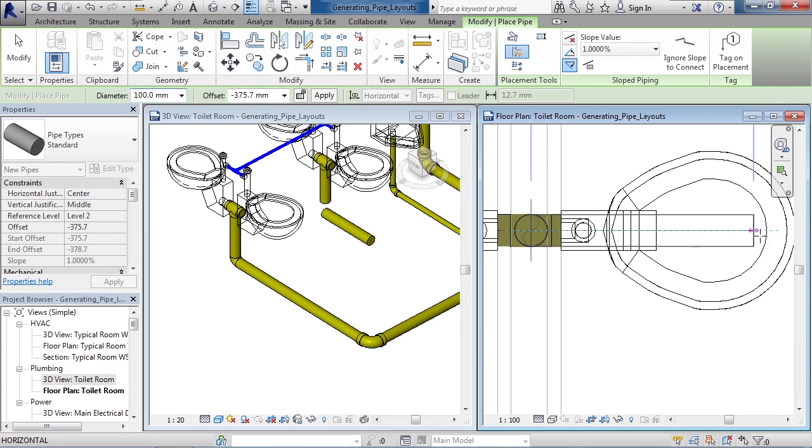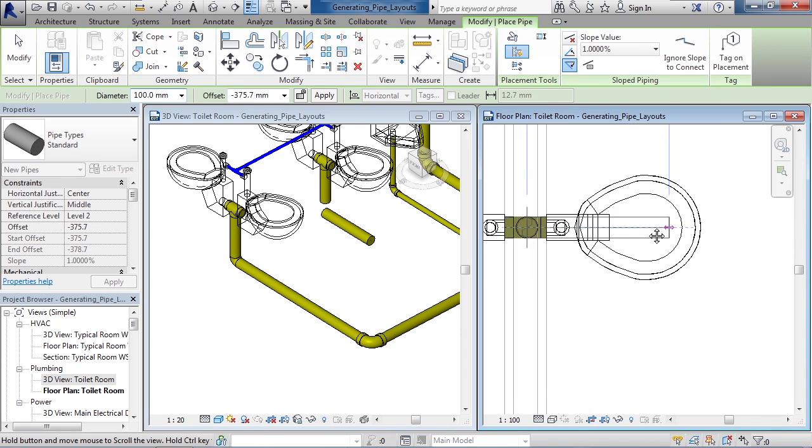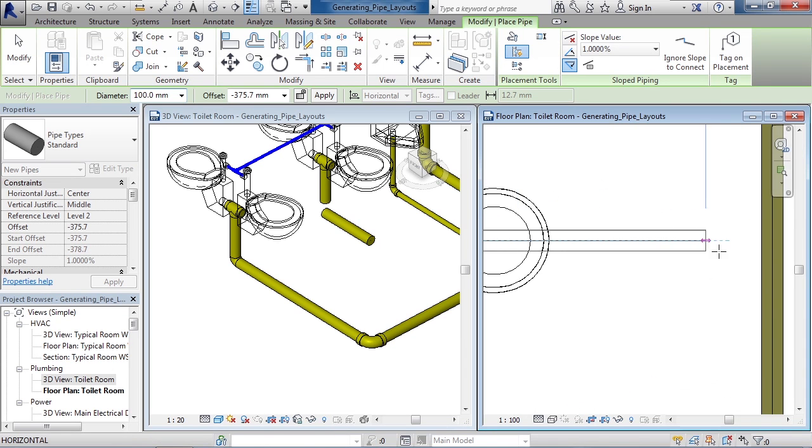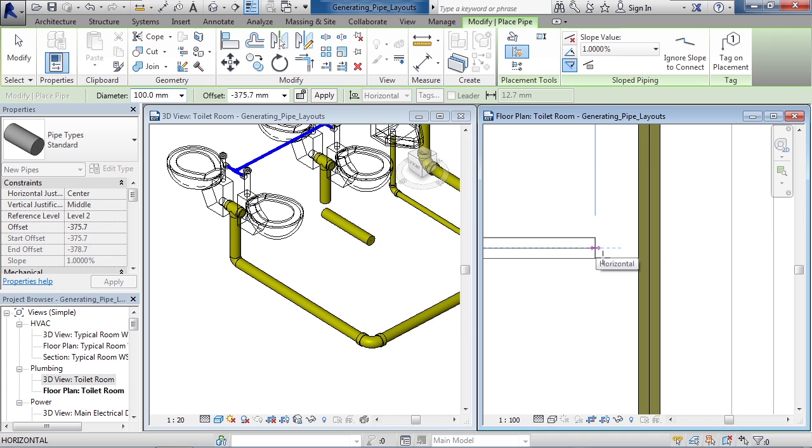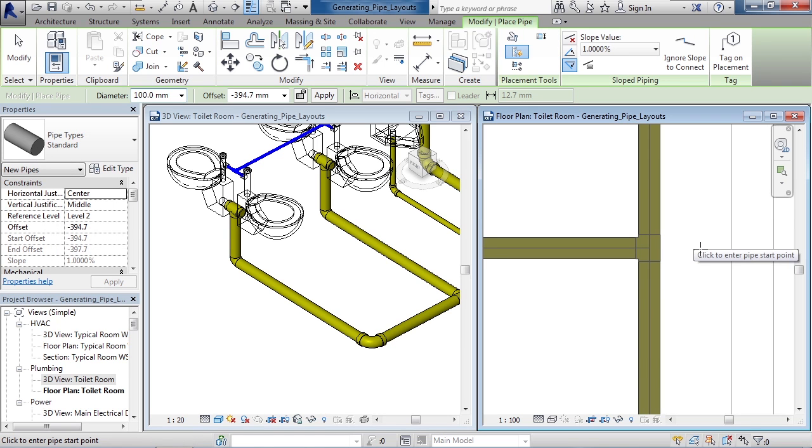Now it should pick up the diameter, but just verify it on the options bar. It's 100 millimeters. Now all I have to do is drag my mouse to the right, pulling the pipe over to the existing segment. Now I'm rolling my mouse to zoom out, and I'm holding the wheel on the mouse to pan. And I'll drag the segment to the center line of the existing pipe, and then left click to draw the segment and a T connecting those two together.